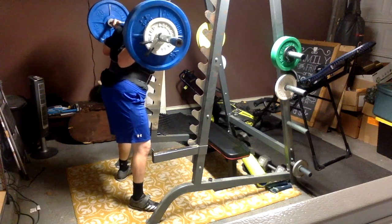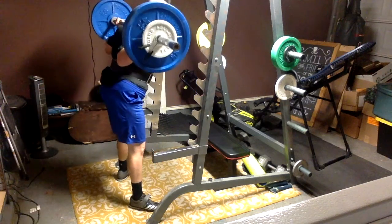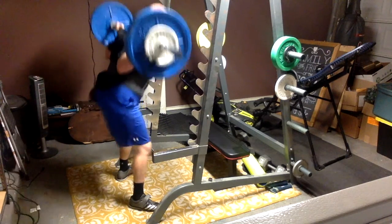So you really want to train your hip mobility and lower the box a little bit each week, every 2 weeks or so. But also, you want to keep the box high on some of your wide stance box squats to really work the hip. So it's kind of a catch-22, trying to find that right spot. So that's what we did there.